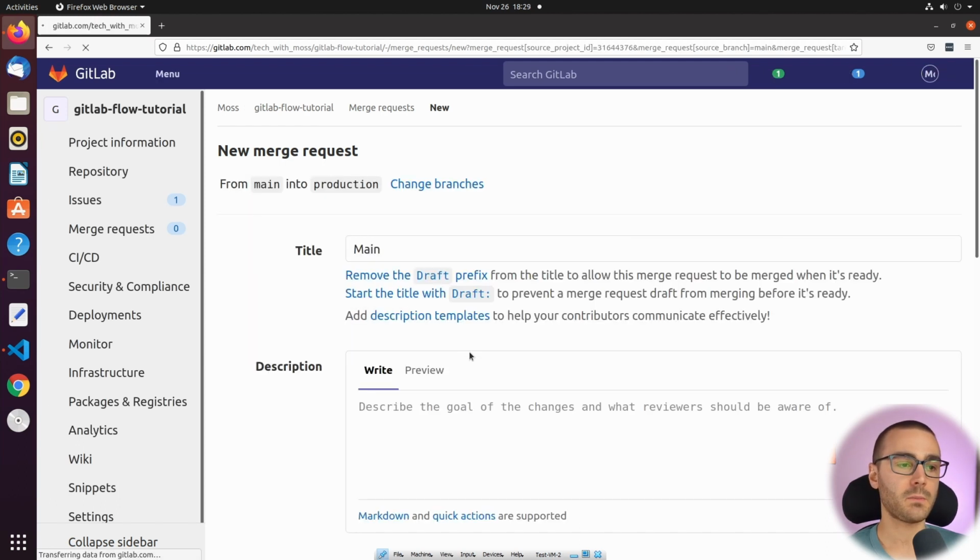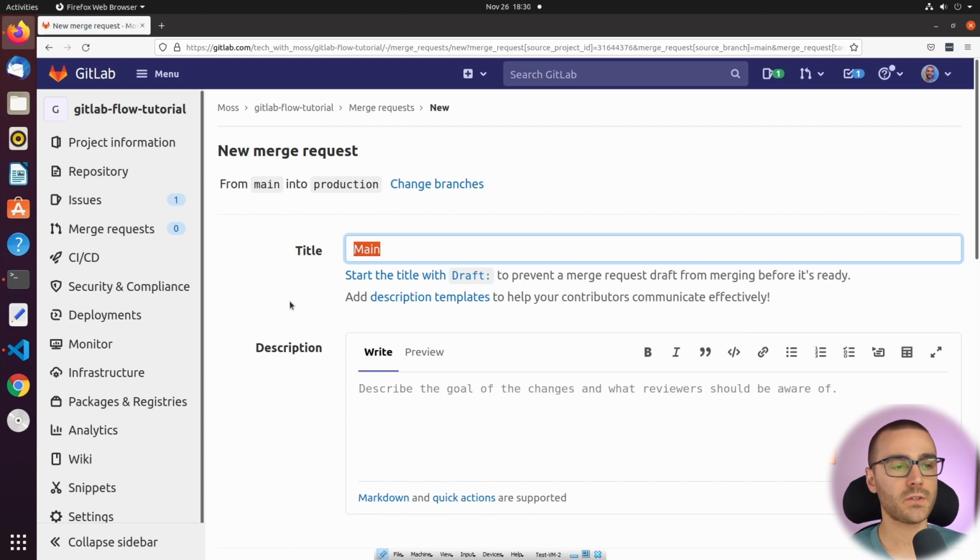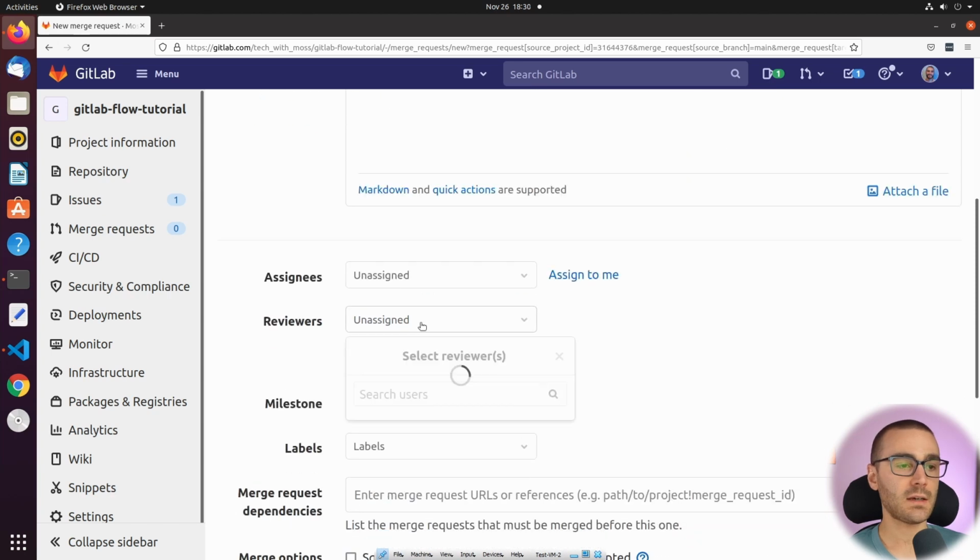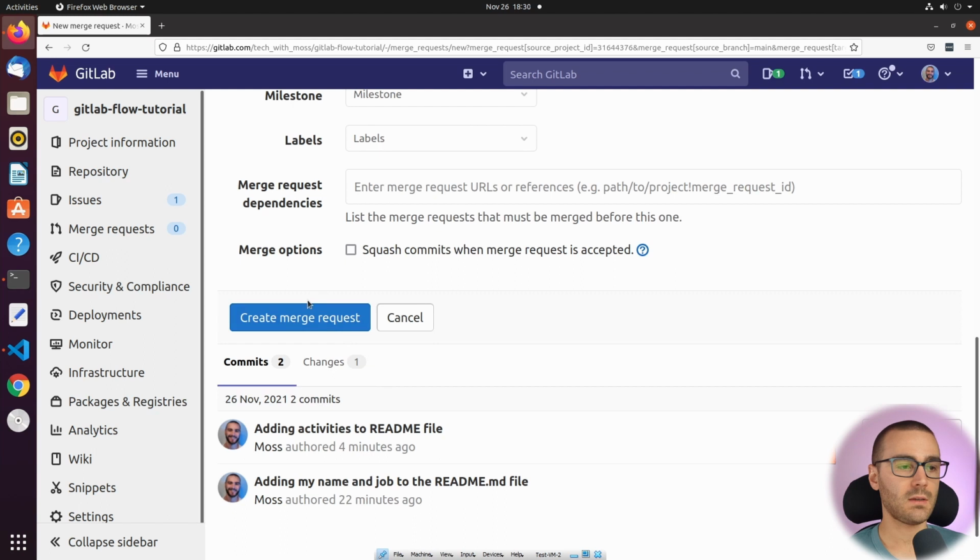And then I'll select compare branches and continue. For the title of the merge request, I'll say including additional information on README.md. And I will assign myself as a reviewer, and then we'll select create merge request.